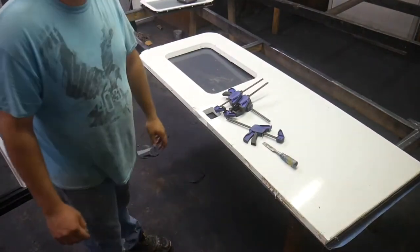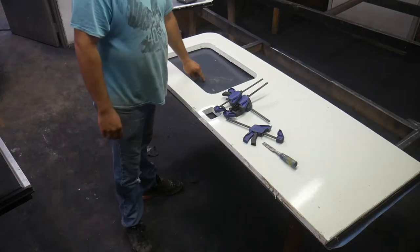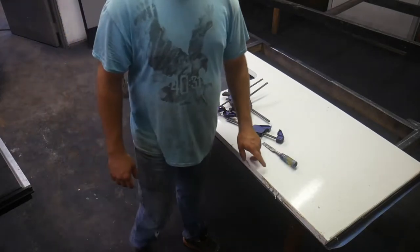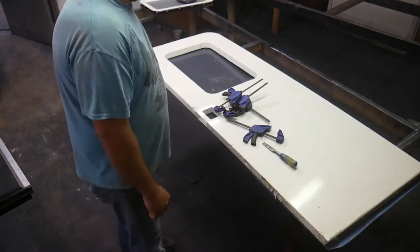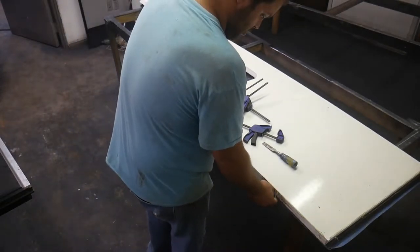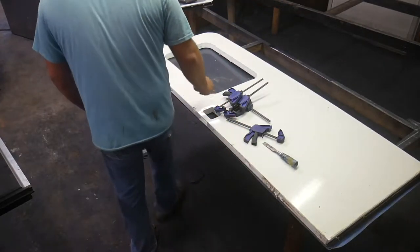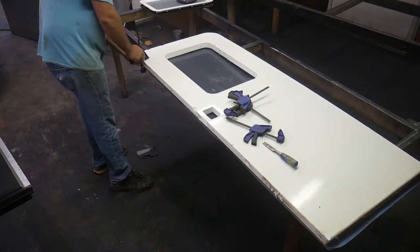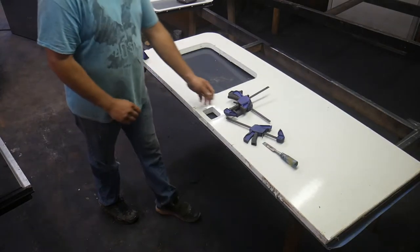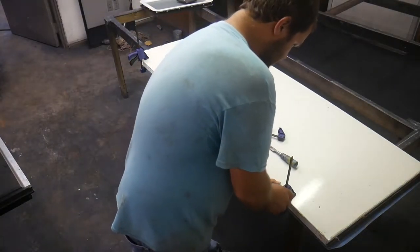Okay, the next thing I'm going to do is cut my steel panel out. The piece of steel that I cut out to make the doorway is what I'm going to make the door out of. I'm going to use this as a pattern because it's exactly the right size and it's pretty easy. We'll put a few clamps on it so it won't move around any.